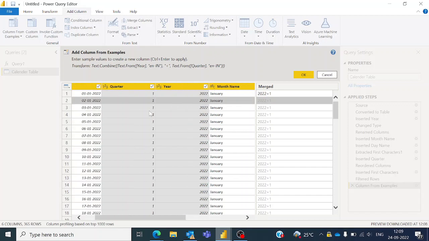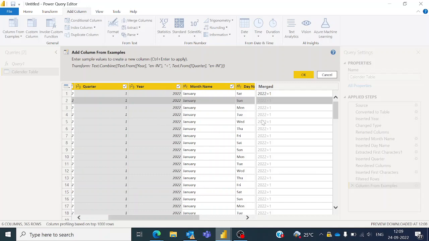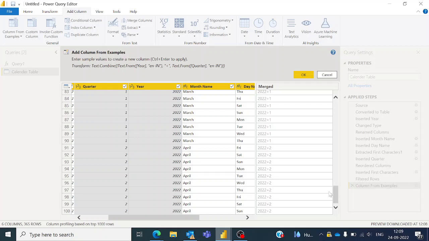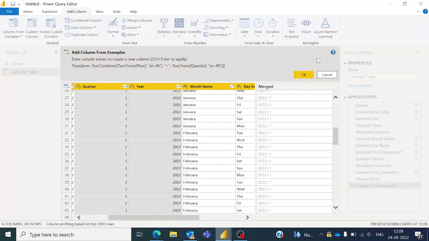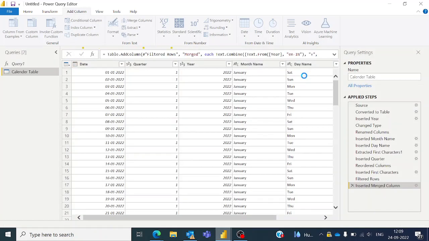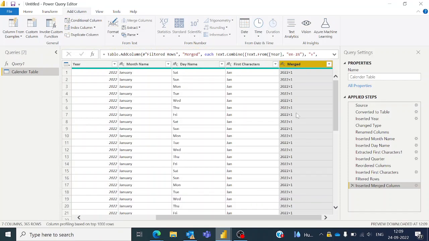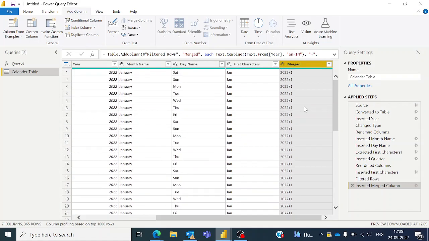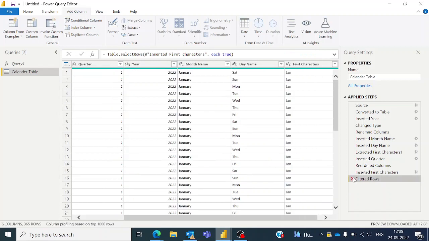I want this quarter and year to be added, and it's reading that in a similar way. So where is quarter 2? Here. So it adds that, right? I put OK here, so it will add a new column in that way, right? 2022 plus 1 plus 1. So if you want some mathematical operations, it will also work in those scenarios, right?